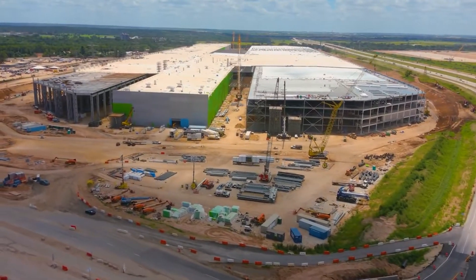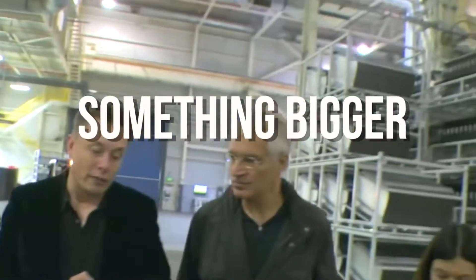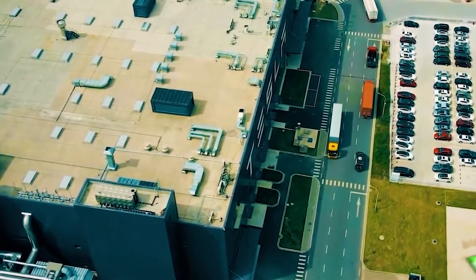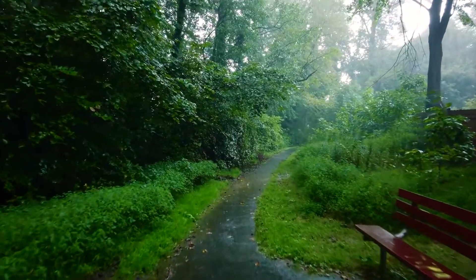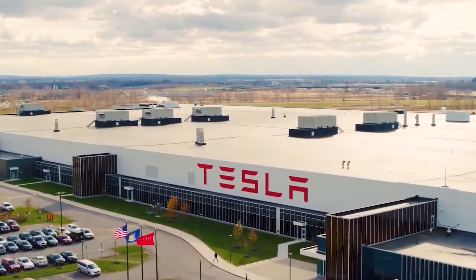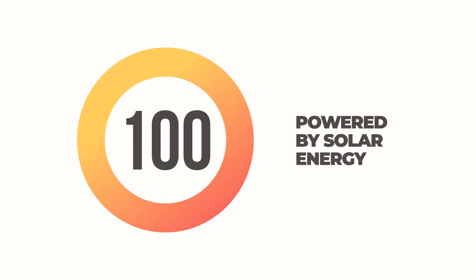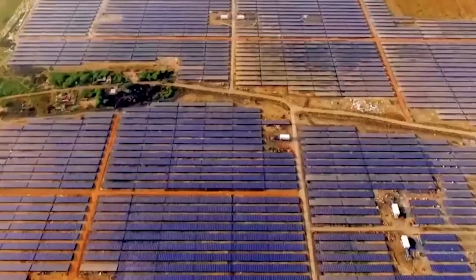TerraFactory will take up an area of 5 million square feet. Musk says it will be something bigger than just a factory. After all, it will have a space for the public — a paradise for nature-lovers — with streams, walking paths, and bike lanes. The company's main goal when designing TerraFactory is to ensure it is 100% eco-friendly. Parts of the factory complex will be powered by solar energy.